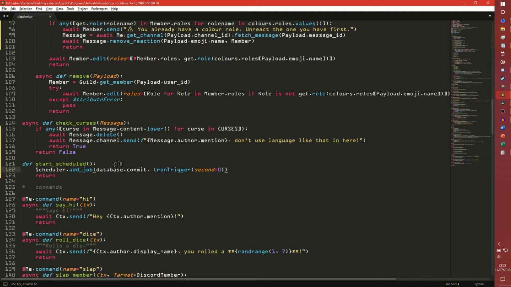What this means is that our database commit function will be fired every minute, is what this is saying. So basically, every single time the second value is 0, it'll work. I believe this checks every second. I'm not really sure how it works.